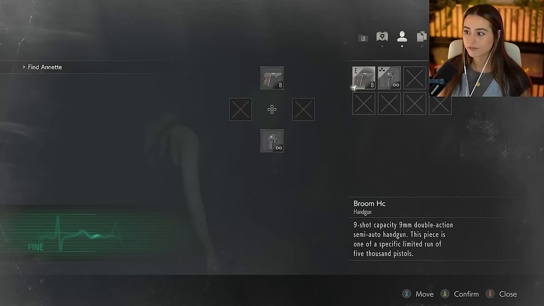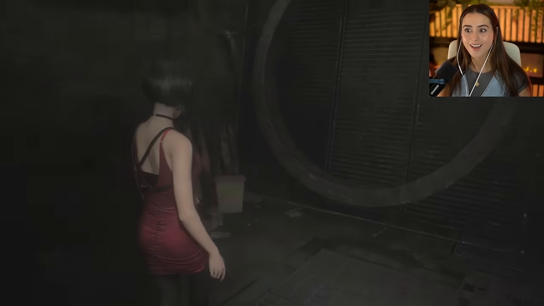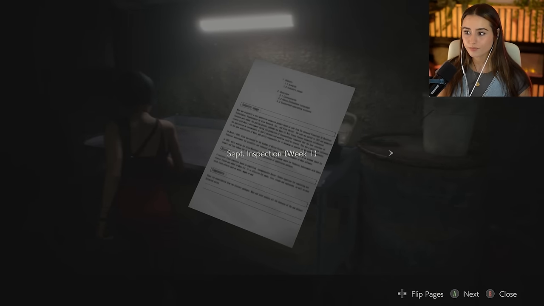What gun does she have? The Broom HC. 9-shot capacity, 9mm double action semi-automatic handgun. This piece is one of the specific limited run of 5,000 pistols. Talk about a boom headshot. Caitlin would be so proud.